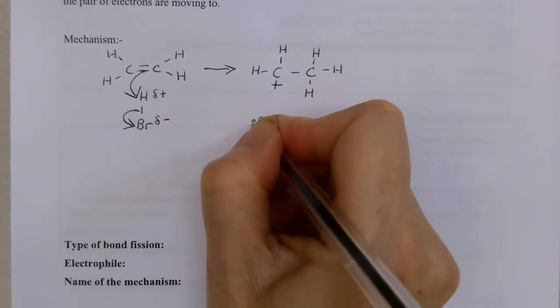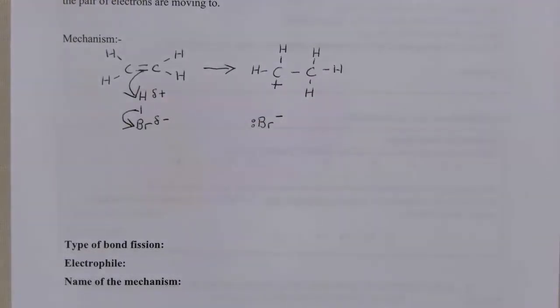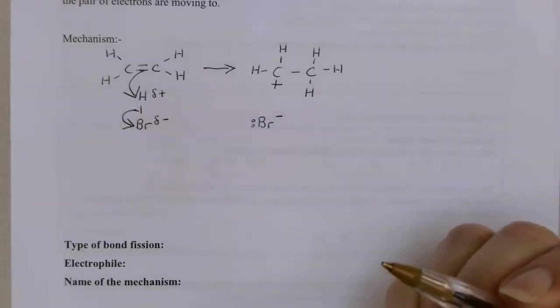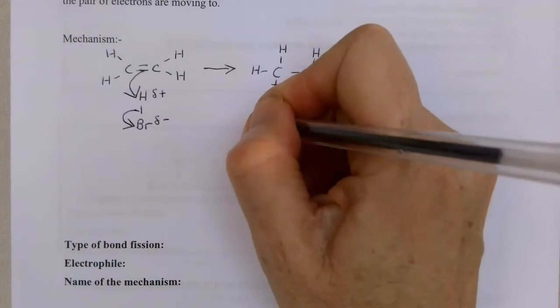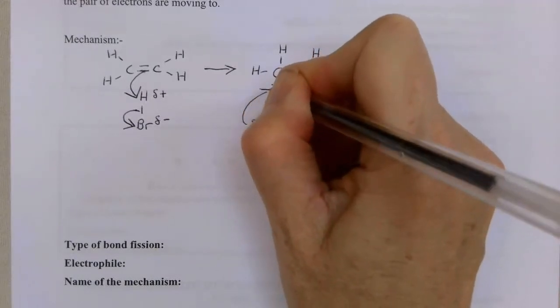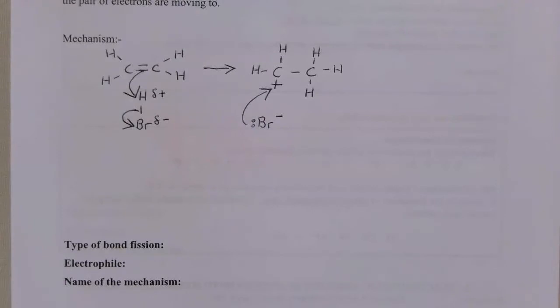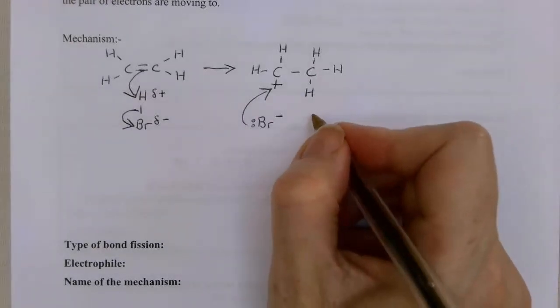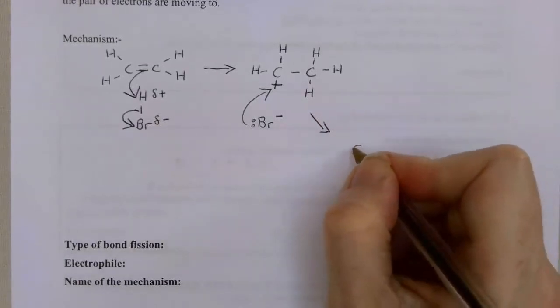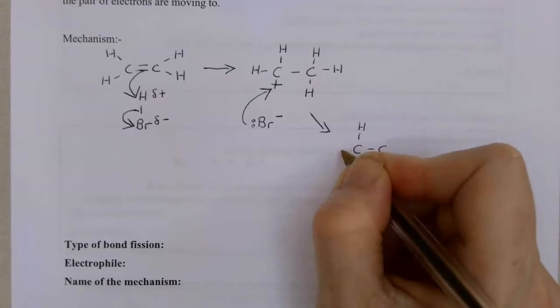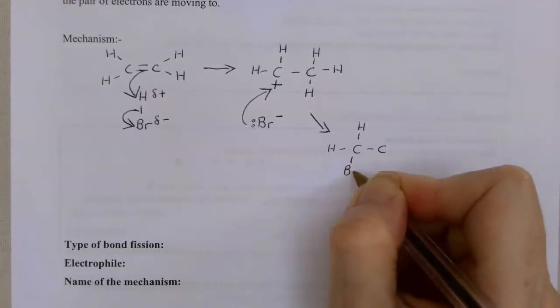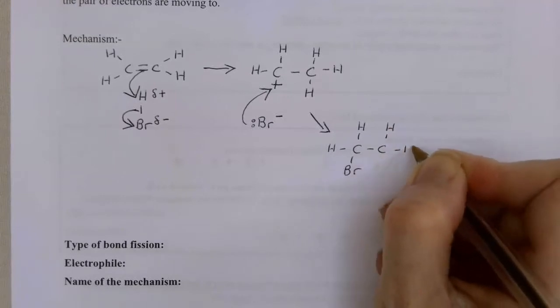It has a lone pair of electrons. And again, remember there's only two places you can pick up electrons from, the bond or a lone pair. Please don't pick them up from the negative charge, because it's this lone pair of electrons, not the negative charge, which is bonding in to that positively charged carbon. We call this a carbocation. That's a carbon group with a positive charge on it. And we get our final product, which is our bromoethane. So that's the bromo group added on to that carbon.